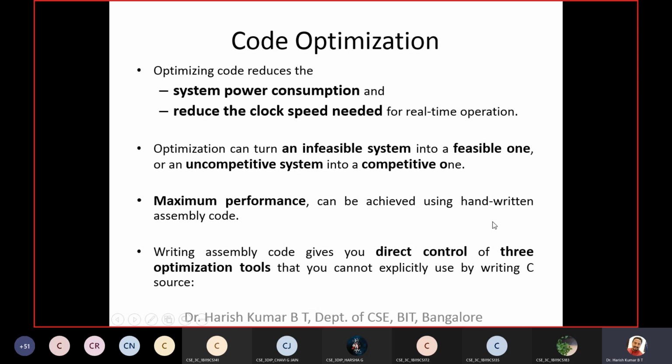Why am I saying handwritten? Because assembly code can also be auto-generated. There are tools you can use for auto-generating assembly code. But what the tools do is apply a routine activity and then generate the code, so the creativity is not there. If I input some design to a tool any number of times, it will give me the same code.